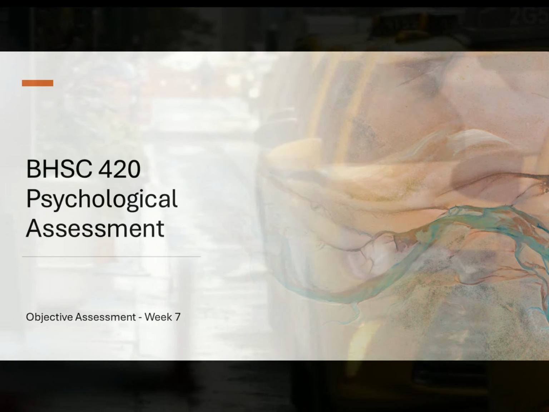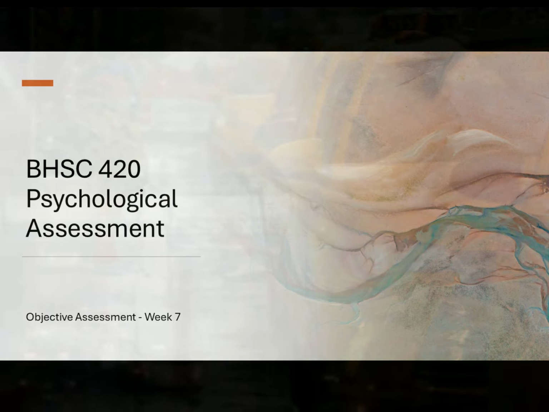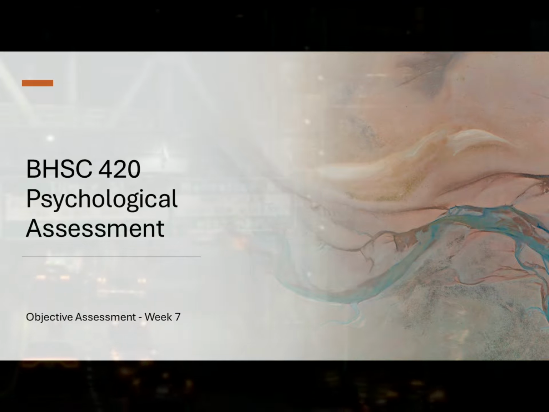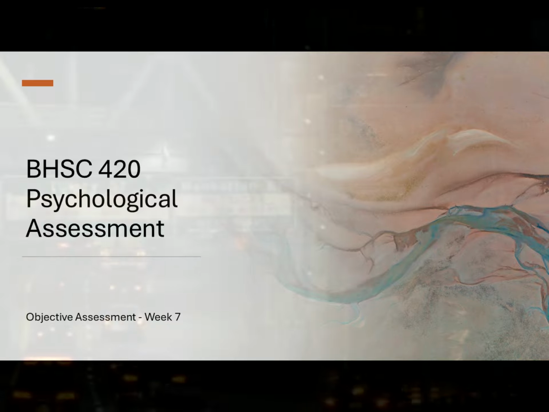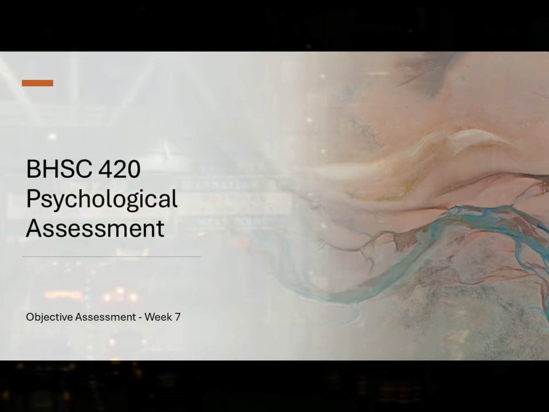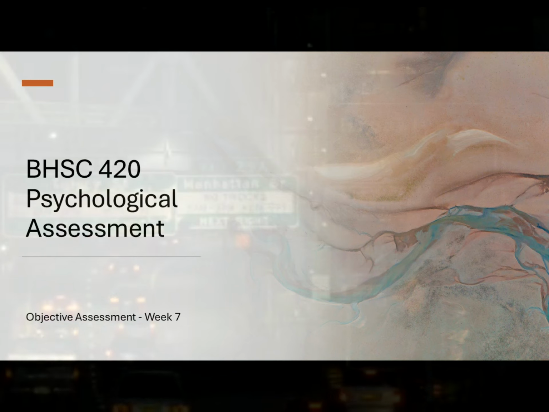And so part of this lecture is to give you a strong sense of assessment literacy when it comes to these kinds of objective personality measures. They're different from open-ended interviewing or projective methods because they rely upon very structured items and standardized scoring.